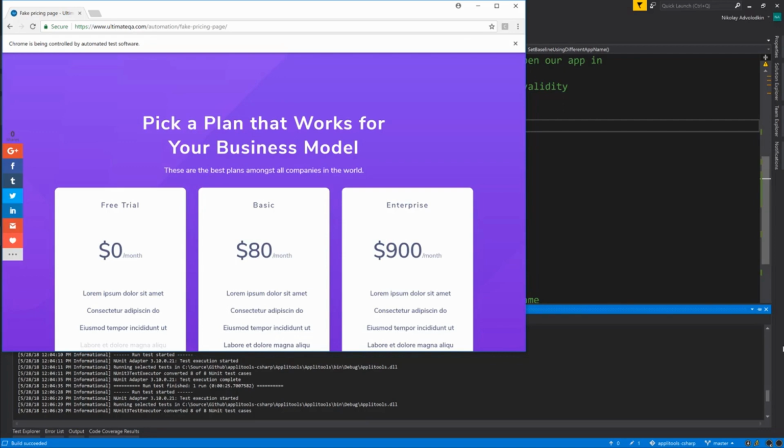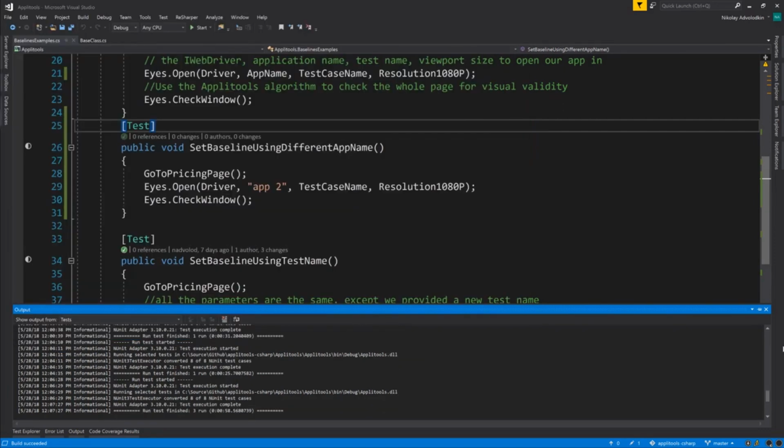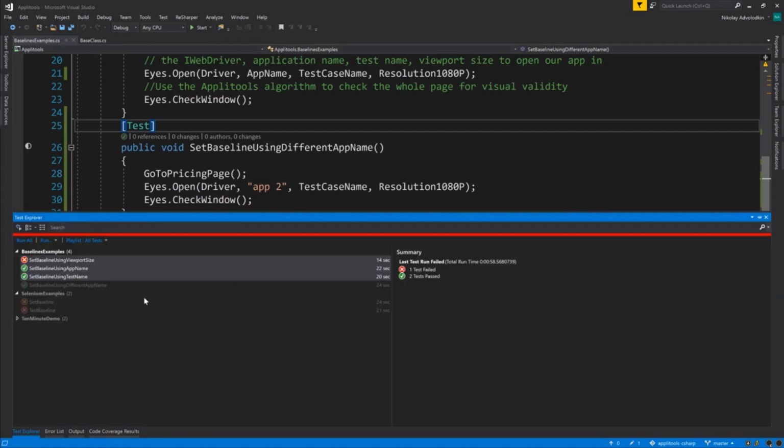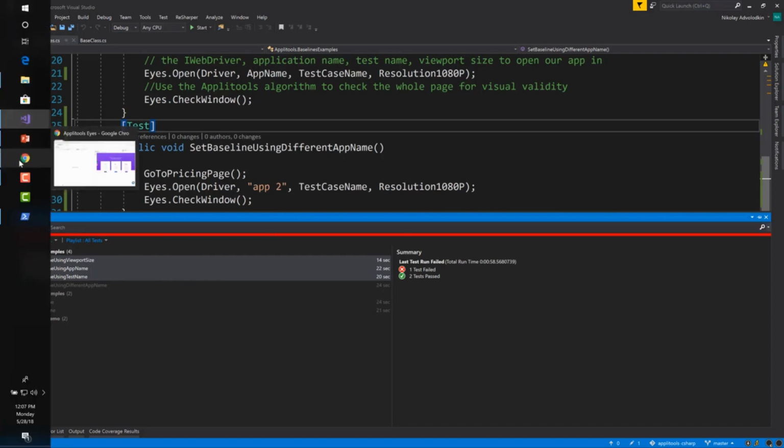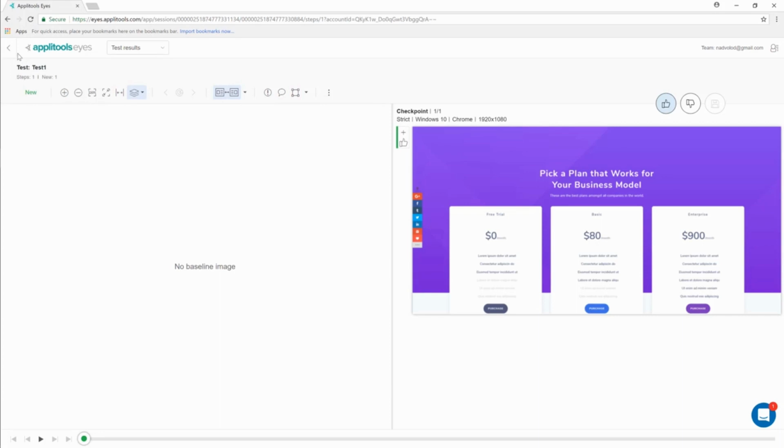And as you can see here, it's opening up every page, resizing it. This one it's not going to resize because this is our last test in a 720p resolution. And so it didn't resize it, but you can see here that actually 2 out of the 3 tests have passed, so that means that the other one I previously have set a baseline before.